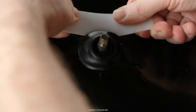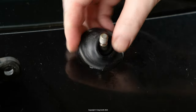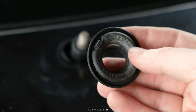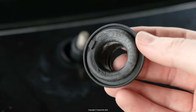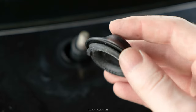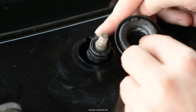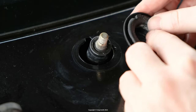Once I had this out, the area around it was quite dirty and messy. That might indicate on its own that water was getting in there, by the way. And this is what the bottom side looks like after I've cleaned it up. Now, one thing to note is this tab on it, which locates its orientation when it's put in. The thing about that is it has quite a large cutout in the steel, and I wonder if it's not there that's the weak point for water ingress.